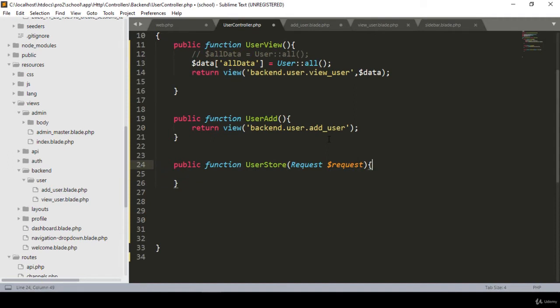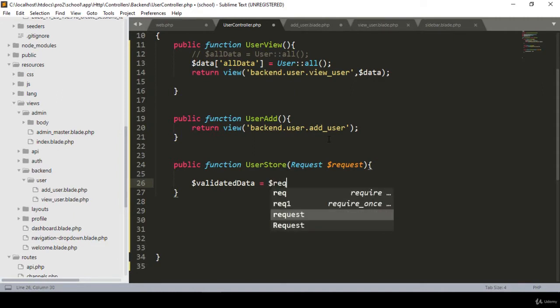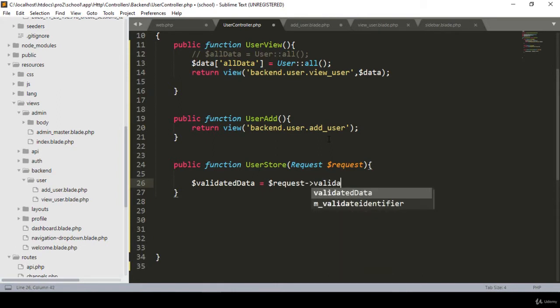And after that, first of all, if you want to add some validation, you can add that validation. In the fundamentals, I have discussed it a lot of times. So here, if you want to use it, I just take a variable as validated data. You can also get that from the Laravel official website. In the validation section they have this code, which is very common code. So the request, and with this request I want to add validate.